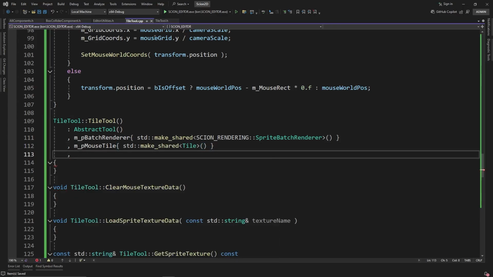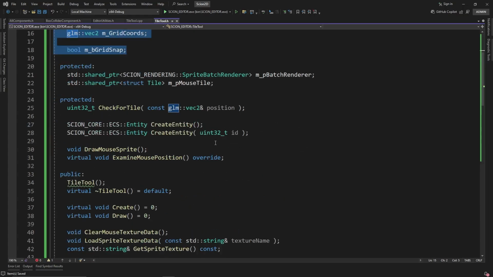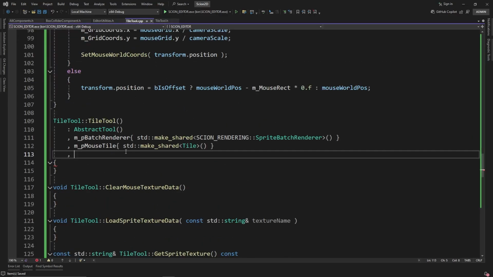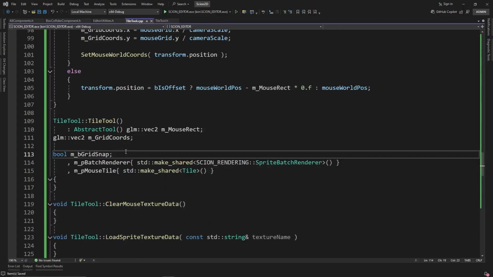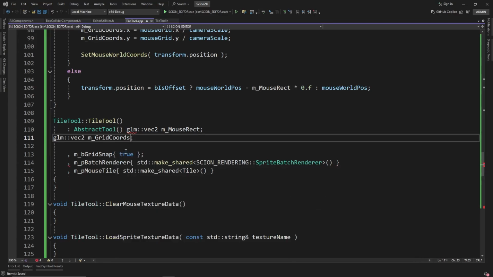Actually, did we declare our mouse rect first? Yeah, so we want to put this stuff above. This stuff all needs to be above these things down here, okay? So here, we want to leave those two there, put these here. Cool. Grid snap, we'll just say true for now. Grid coords, 0.f.